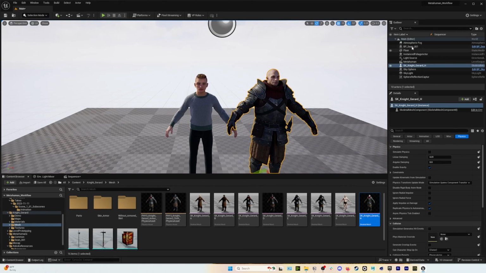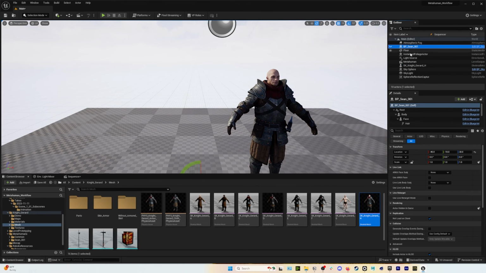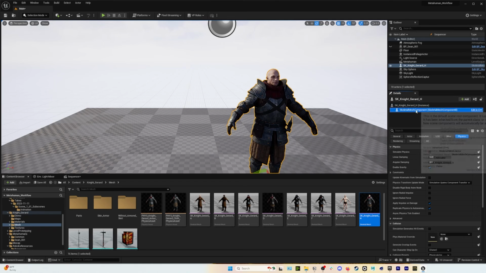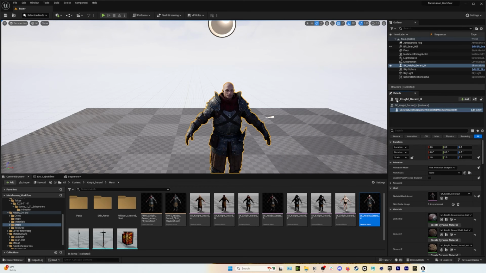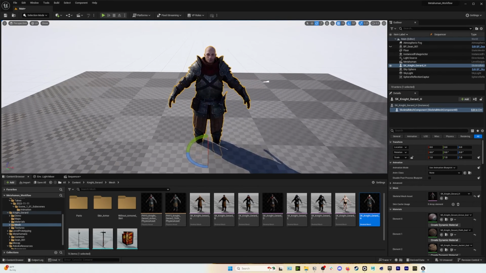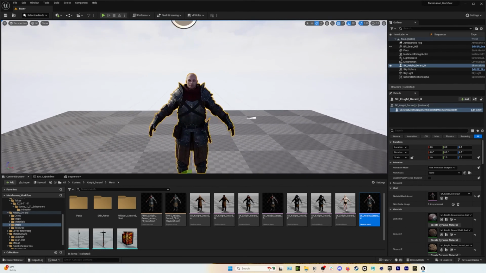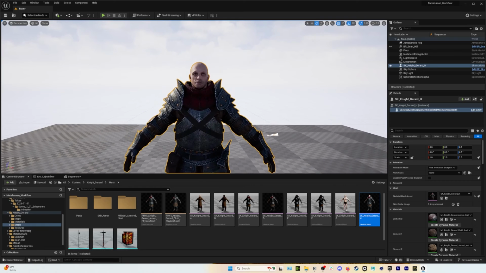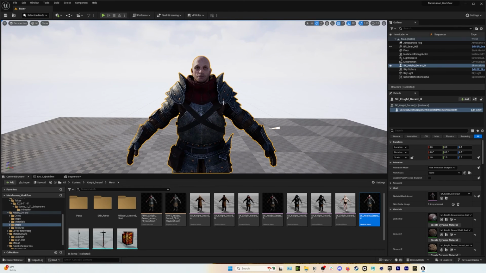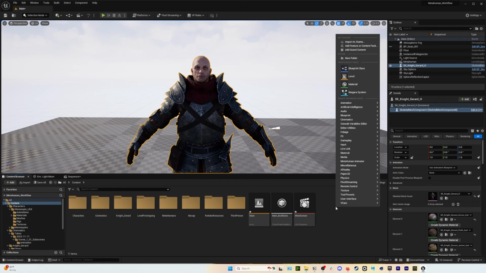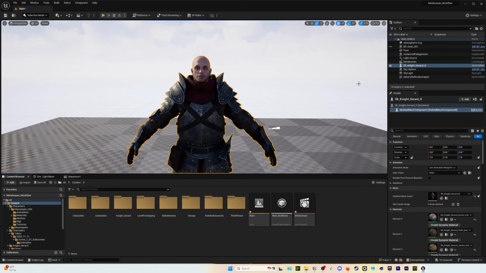So the first way I'm going to do that, I'm actually going to hide Sean, and I'm going to go select my character, and I'm going to center it in the scene. So select the skeletal mesh and just hit that arrow to reset it back to the origin point of the scene. Now again, there's many ways to get rid of specific parts of a character model. In my case, one of my preferred methods is to create an invisible material.